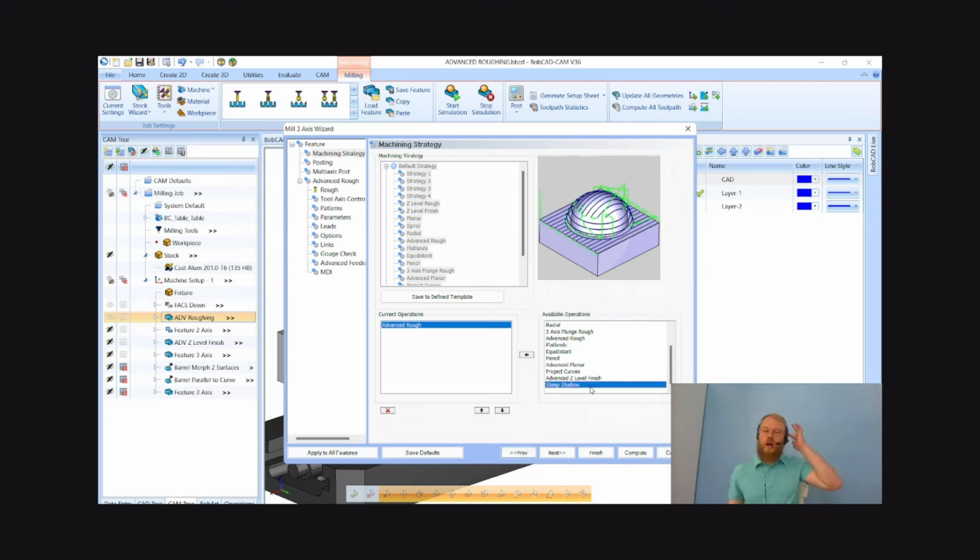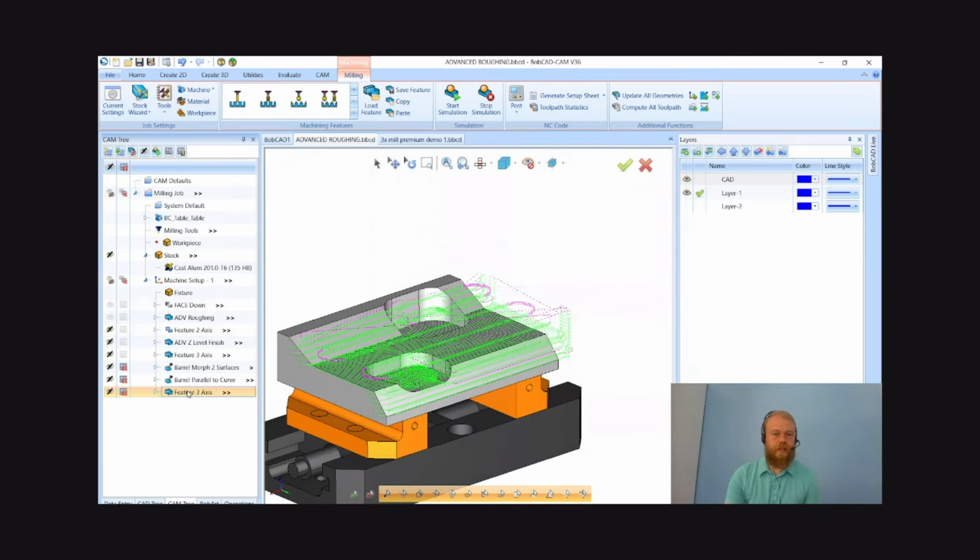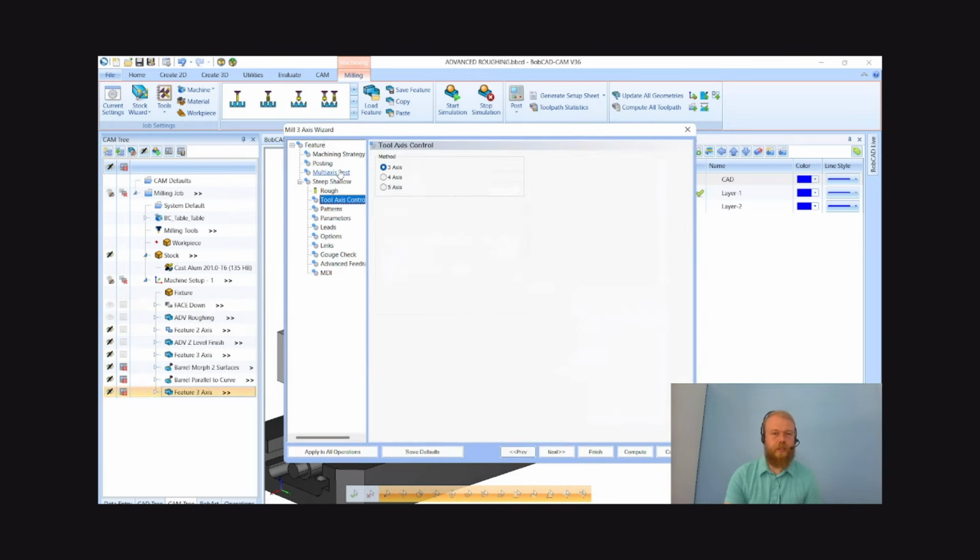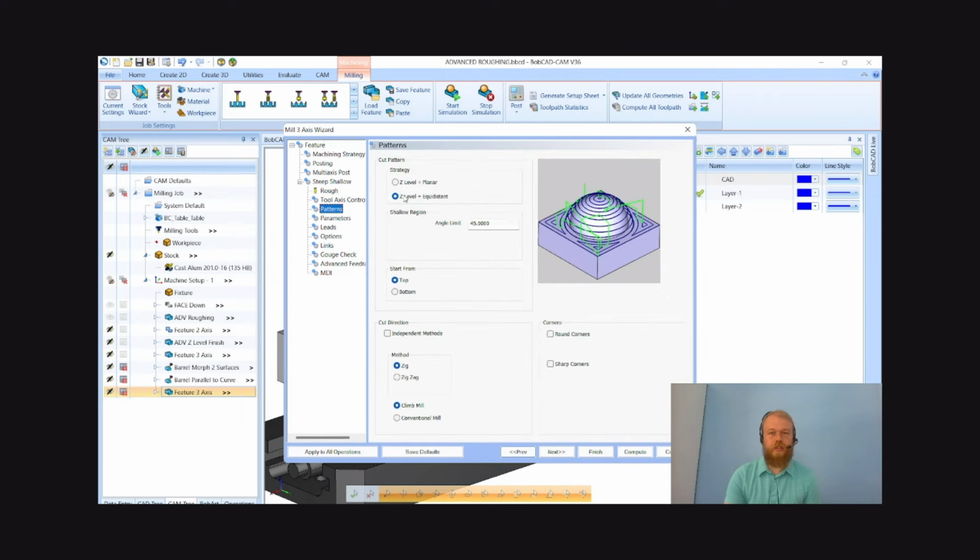And then we've got this newer option here. I believe this started in V35, maybe 34, I'm pretty sure it was 35, where we have this steep shallow option. We'll take a look at it real quick here. Under the steep shallow, it offers Z-level finish along any tapered walls, but the Z-level finish doesn't do any vertical walls or horizontal flats.